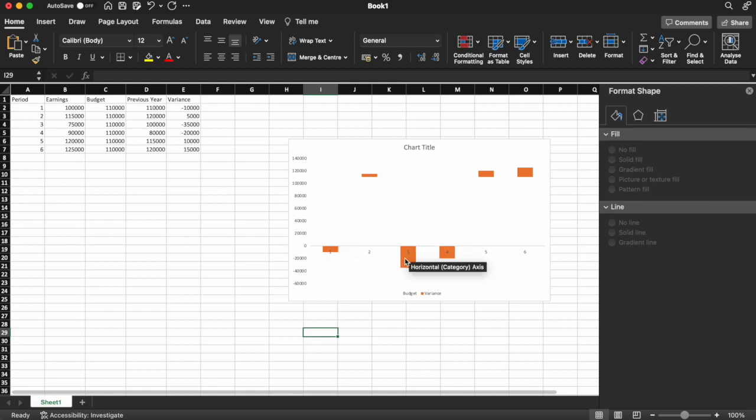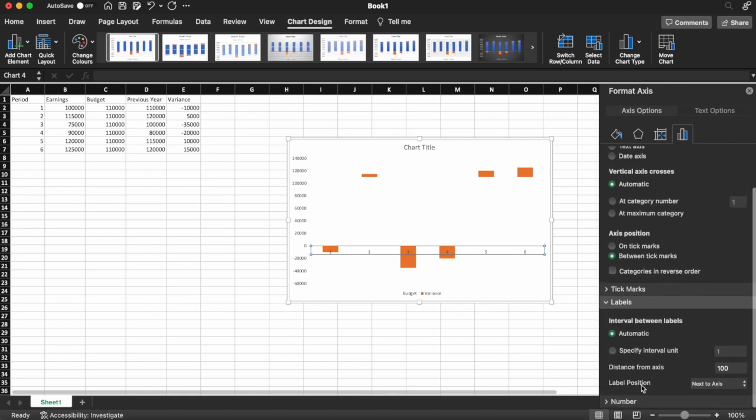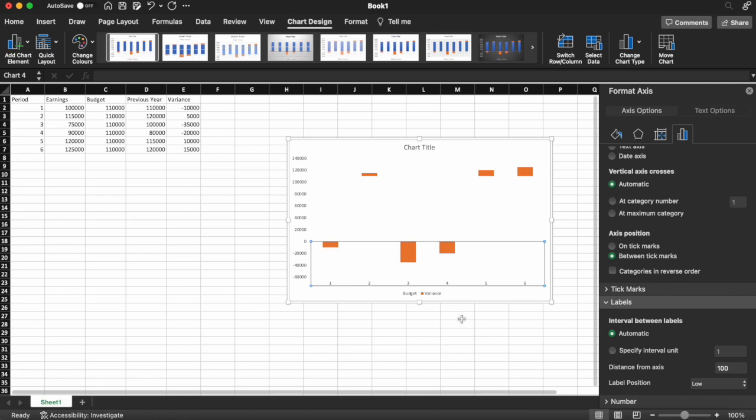But before going forward, let's do one more thing. Let's move these axis values a little bit to the bottom of the chart. So let's select this and go to labels, and wherever it's saying label position, we'll select next to axis, which is the default, and we are going to select low. So it's now going to show them at the bottom of the chart.